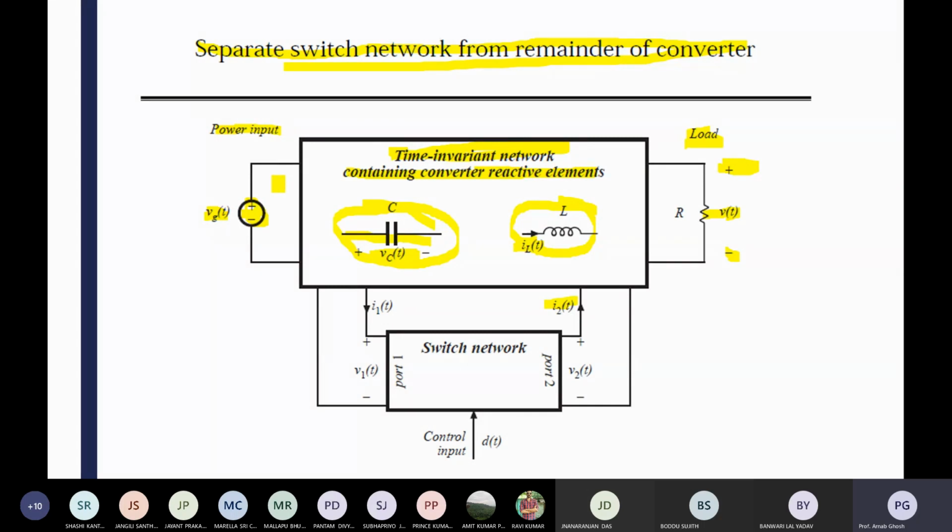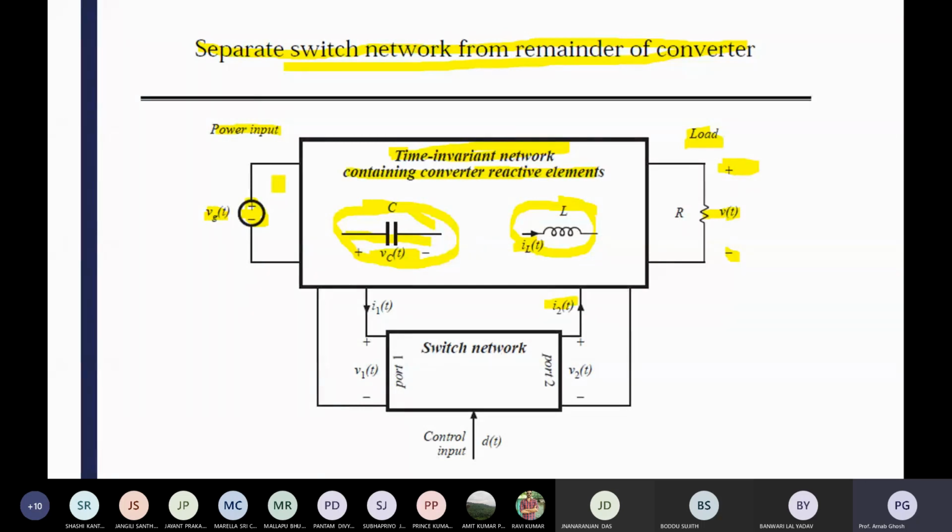Why the time constant is different in the current loop and the voltage loop, we will also discuss. In the current loop, that controller has a better time constant compared to your voltage loop controller, so the response is also very fast in the current loop. So it is an example of feedback control, and it is also applicable for buck converter, boost converter, and buck-boost converter.